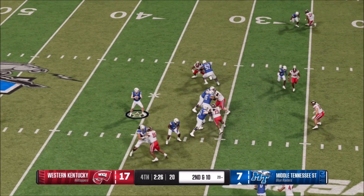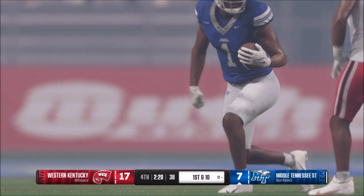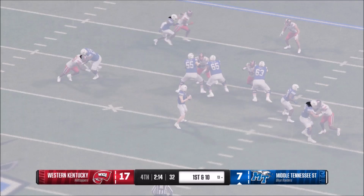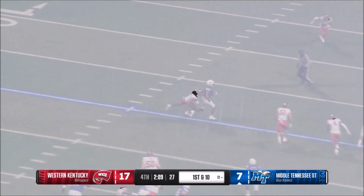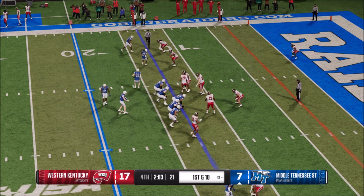Looking to throw, it's Battiato. Makes a grab over the middle. And the catch was one thing, and the run even better. A big pickup on that one. And I love the quarterback's accuracy. Hit him in stride, man. Hit him where he can catch the football and continue to run and do more damage after the catch like he did right there. It's 1st and 10 from the 13.